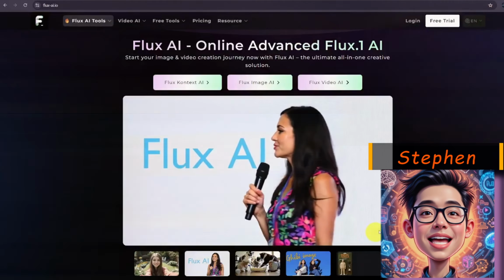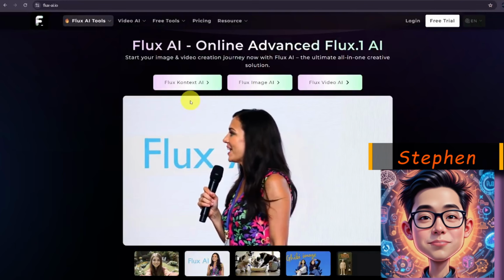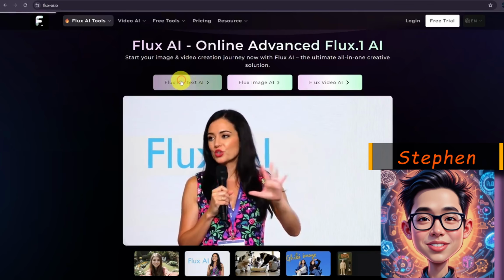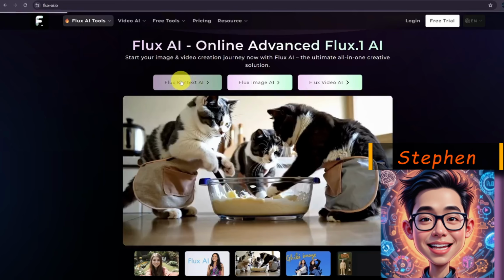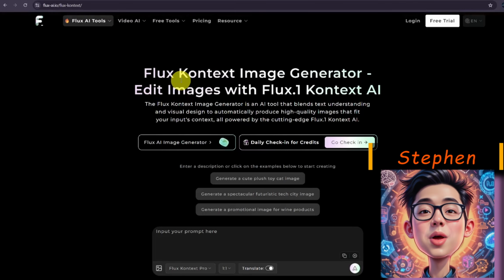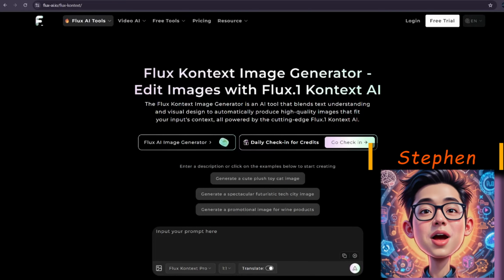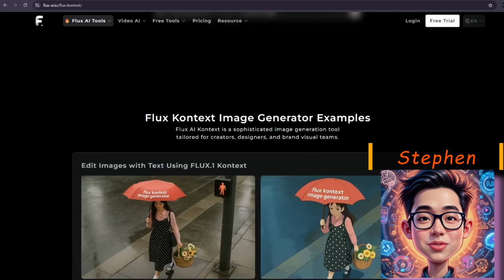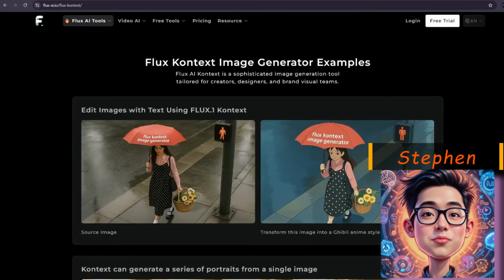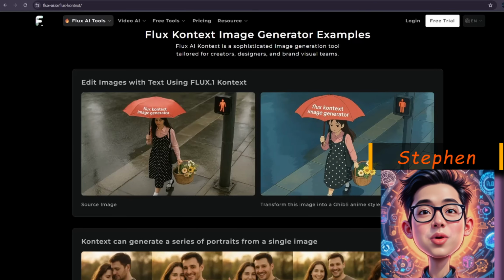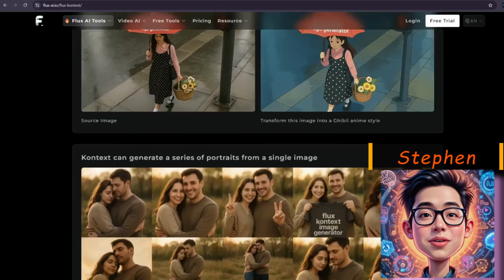Flux Kontext utilizes large language models to pinpoint key plot points. It's a super powerful open source model that completely changes the game. Forget simply typing a text prompt and hoping for the best. With Flux Kontext, you literally get to have a conversation with your images, where the AI understands not just the words you type, but the relationships between objects in your scene, emotional undertones, and more. That means we can go from a simple photo to a fantastical artwork with just a few words, or create a consistent character across an entire comic story.